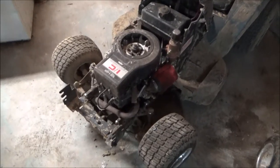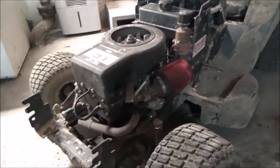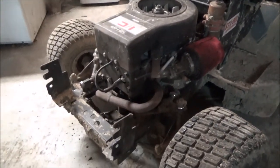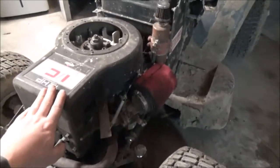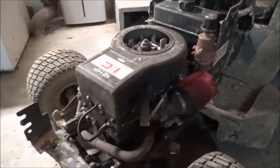All right, so before I get into it, I'll just give you a little bit of a history of this. This mower is probably close to 8-9 years old, at least that, maybe 10. We got a built motor here. This is a 31 cubic inch. It's a model 28, but it's been re-sleeved to 31.